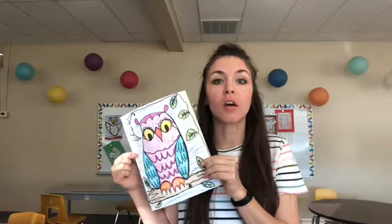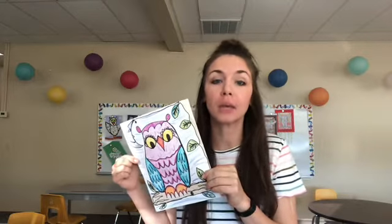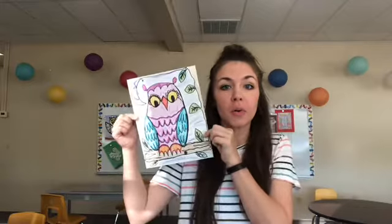Continuous line drawings are an excellent way to build hand-eye coordination. Here's my owl. I hope you have fun making yours. Happy creating!